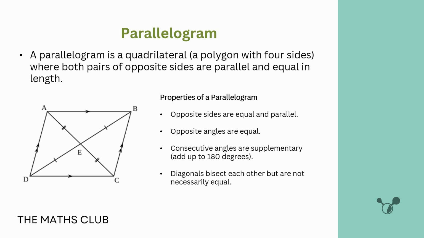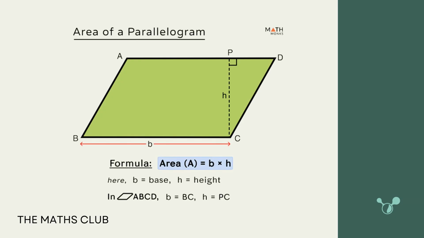How do we find the area of a parallelogram? There are 3 ways basically. I'll introduce 2 here, and we will solve a question, and that question will lead us to the 3rd way of solving the area of a parallelogram. But for a normal parallelogram, where we have the base and the height, it's just simply base times height, as if we had the normal area of a rectangle.